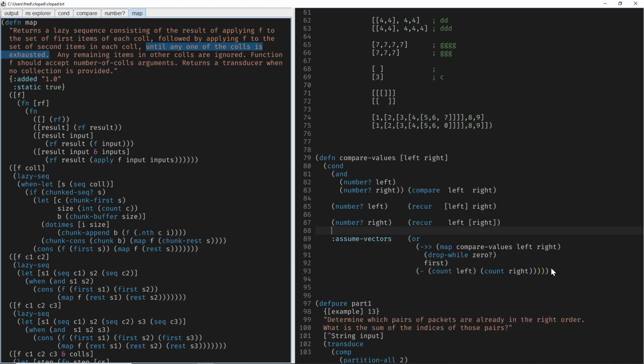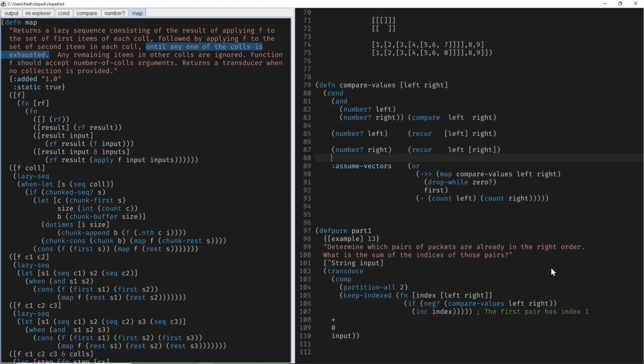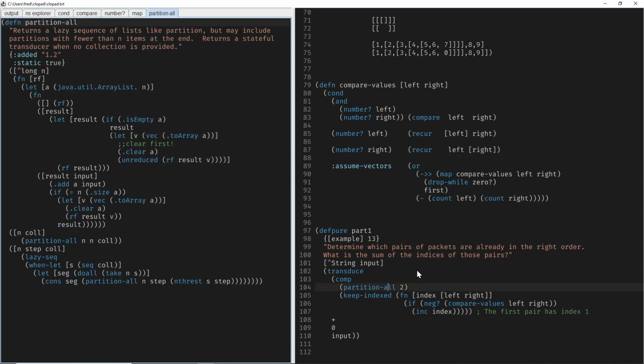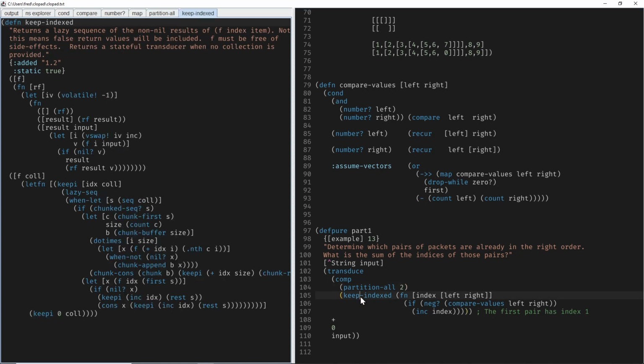Right, and then for part 1, what do we do here? So first we partition into partitions of 2, so pairs of those packets basically. And then we call a very helpful function called keep-indexed that is similar to the keep function, the opposite of filter, which will not only pass us the current element, which we destructure into left and right here, but also the index, because we're interested in the indices. Okay, so we pass left and right to our compare values function, and if it's negative, then the order is already correct.